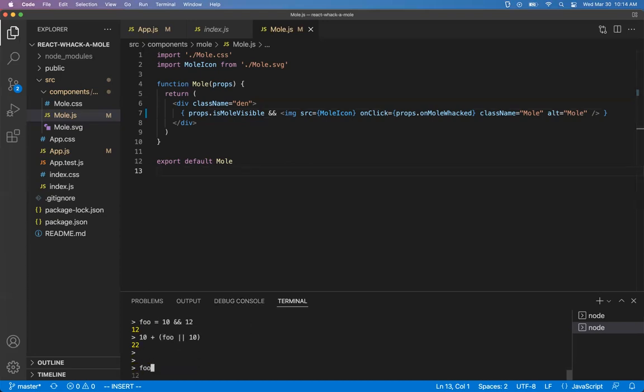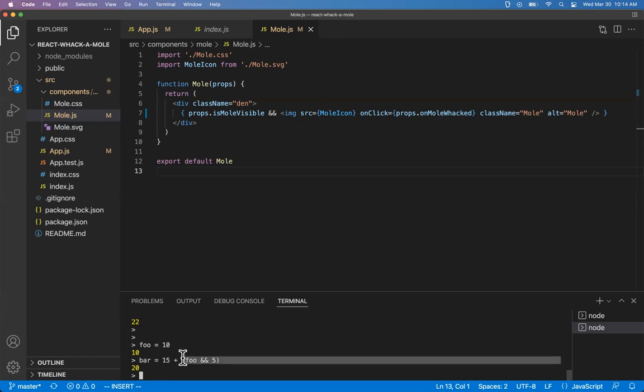So let's see if we say, okay, I'm trying to add 15 plus whatever the result of this expression is.